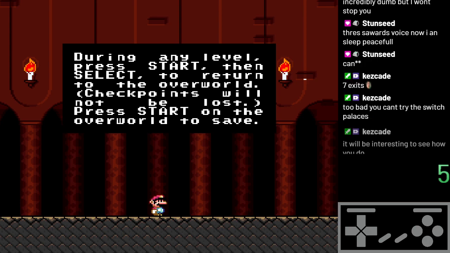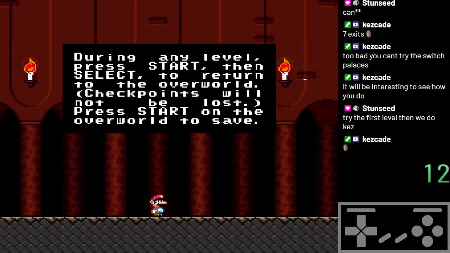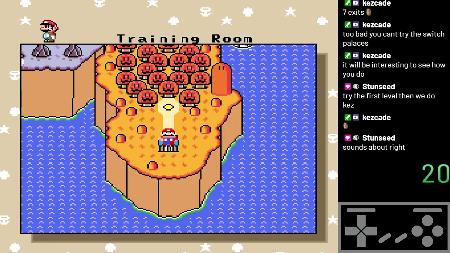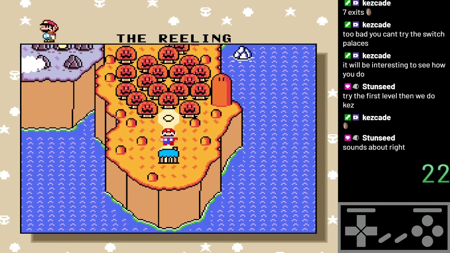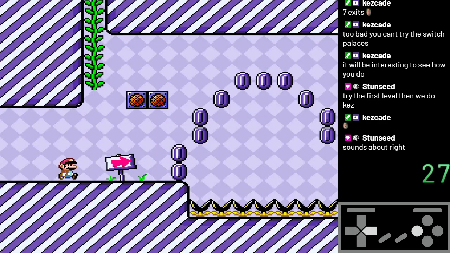Oh, what is this? For start, select, return. Checkpoints won't be lost. That's handy. All right. So you have the training room, and then the first level, I believe. What does the training room have? Because I haven't seen this.